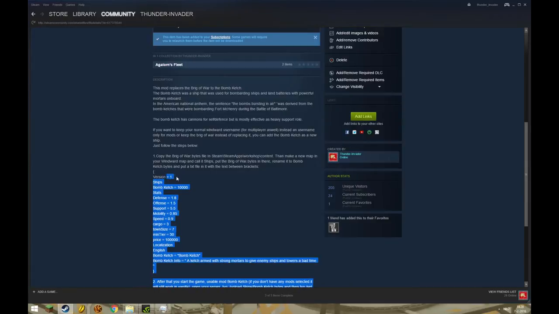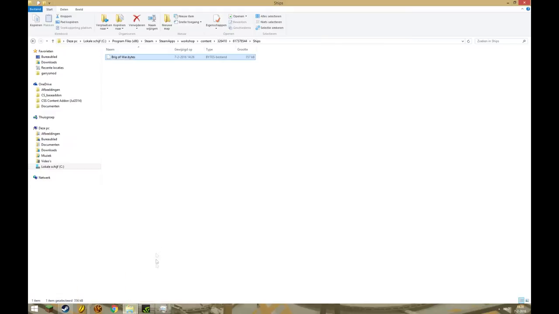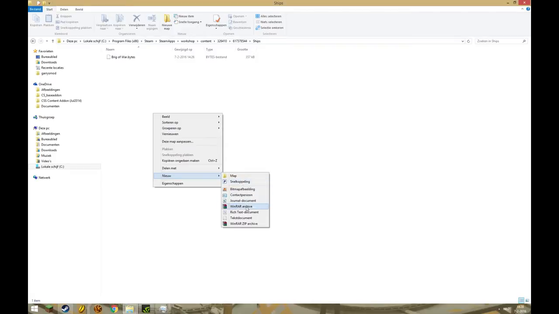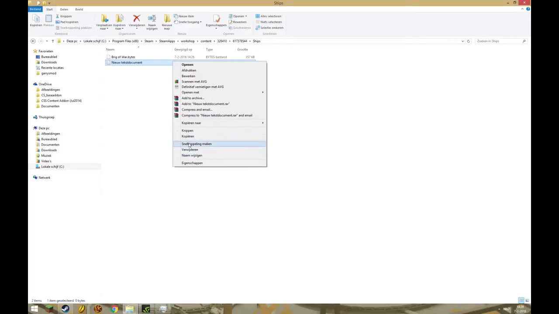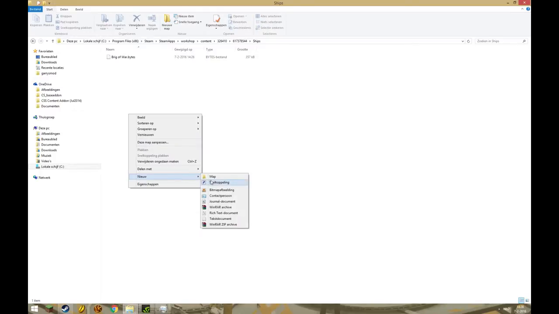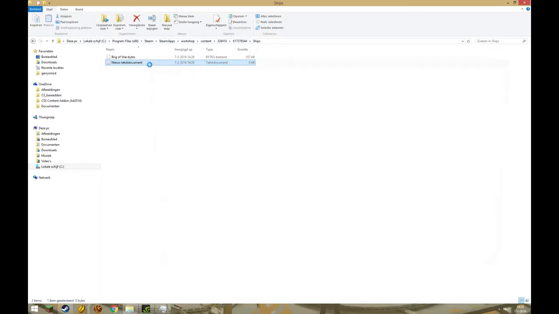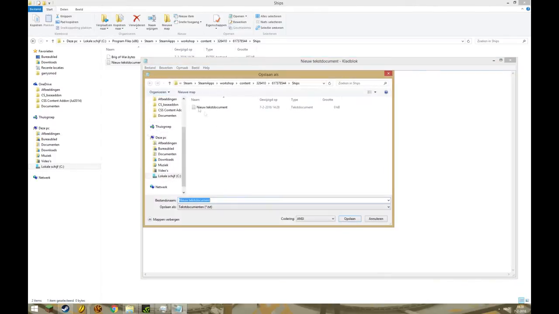Let's copy this here like this, and make a text file. This text file, right? I'm not sure actually. Well, don't bother my Dutch, my nice Dutch PC language. Alright, I paste. There we go. Let's be sure that it's a text document, right?